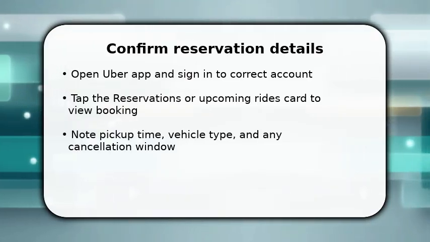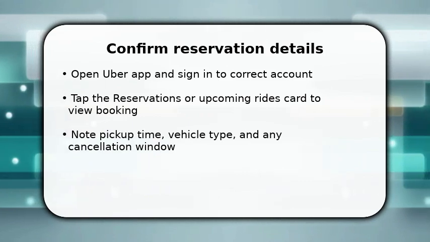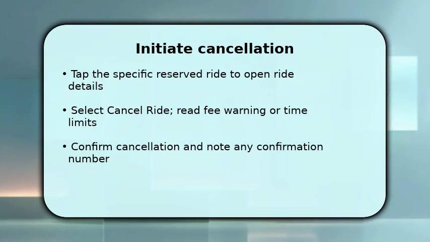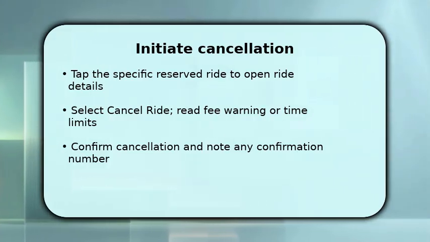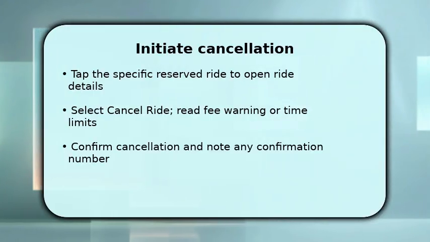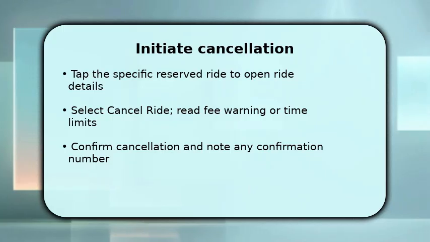prepare to select Cancel. You now initiate the cancellation by tapping the reserved ride to open the full ride details. This is where Uber shows the pickup address and fare estimates. Next, tap Cancel Ride and pause to read the fee warning. Uber will remind you if a cancellation charge applies inside the penalty window. Confirm the action when prompted.